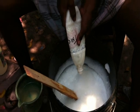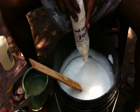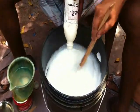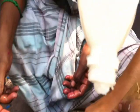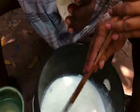See, now my person has tried to put water inside this bottle, but the thickener has already gone too thick. See how it is not yet coming out. You can see how this bottle looks. It is not yet coming. Now see, it is very fine. This is another kind of mixing method. It will come out automatically like paint. See how it is coming with just a little bit of water. Now the total bucket will come out like this.